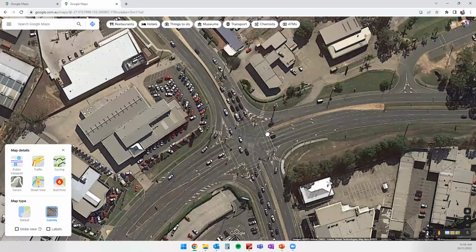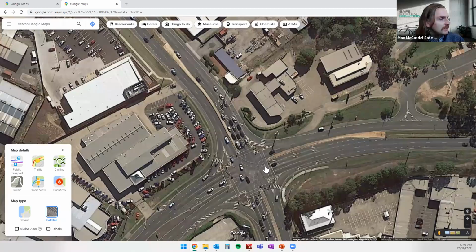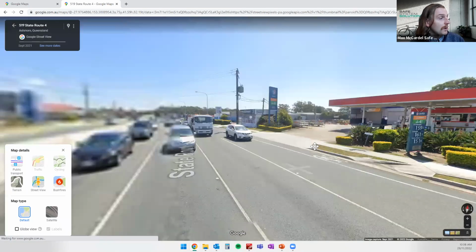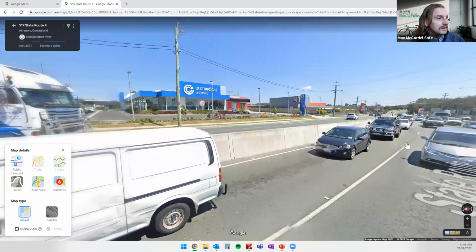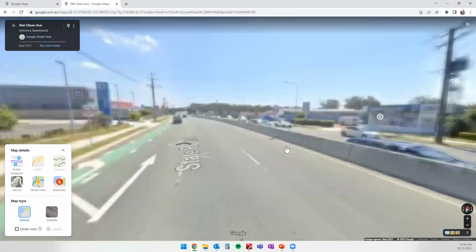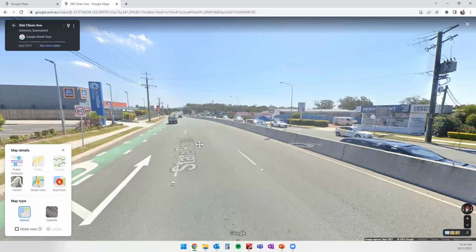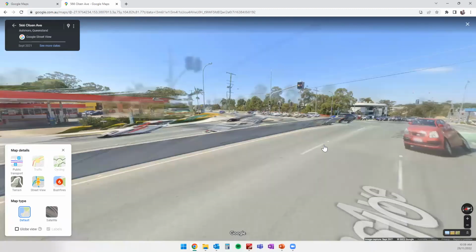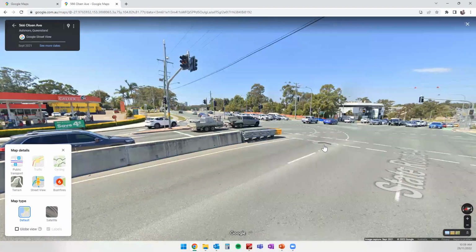Yep. I just dropped a little fellow down here, and we'll see how things look on the ground. Oh wow. Okay. Yep. We've just got a note from Anthony saying that Google Maps aerial is well out of date. Road was upgraded a few years ago, so Street View might look a bit different. Okay. I travel this fairly often, so it's very similar to what it currently looks like.